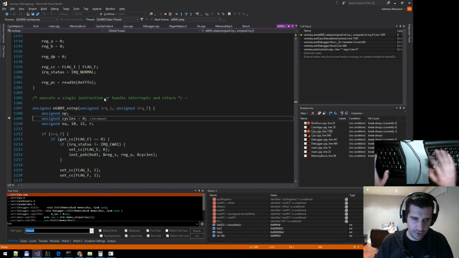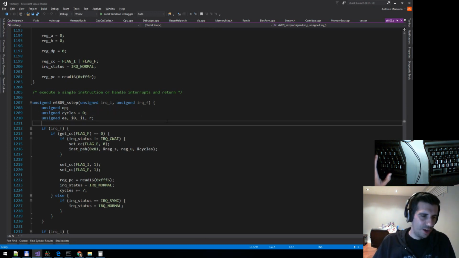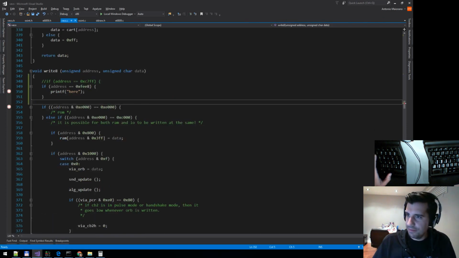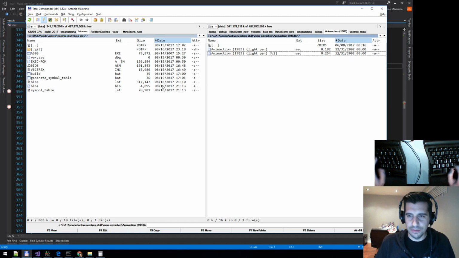Yeah, we're totally running. Okay, so the last thing I'm gonna do is, yeah, it's really weird. So let me just try something else. I have the Vectrex emulator here. Let me try and load the same exact ROM in this guy, the full emulator itself, not the hacked version of the CPU into mine.